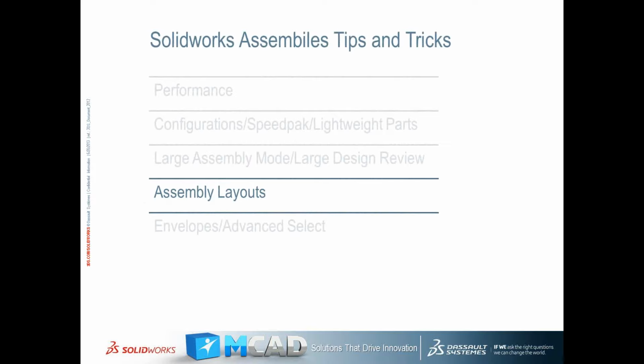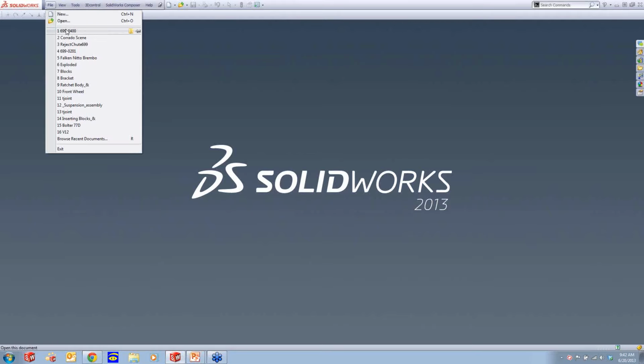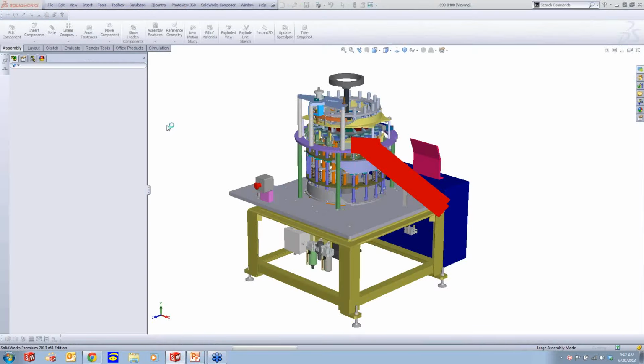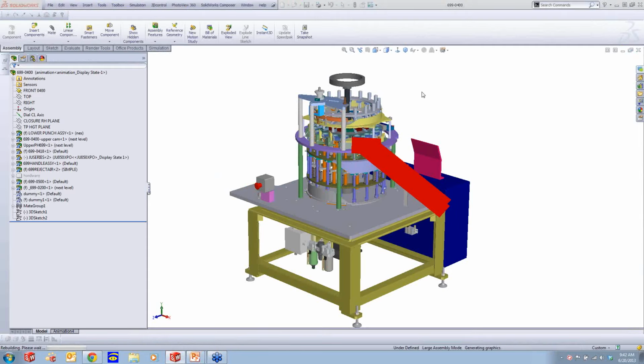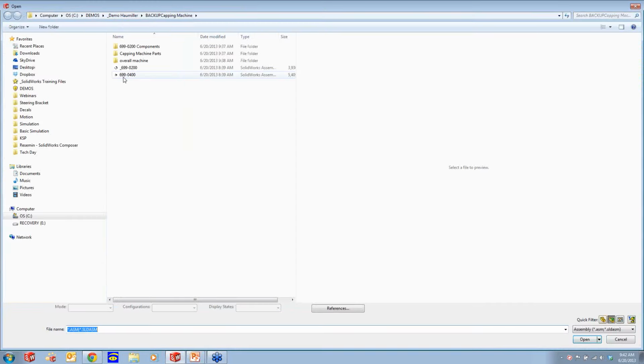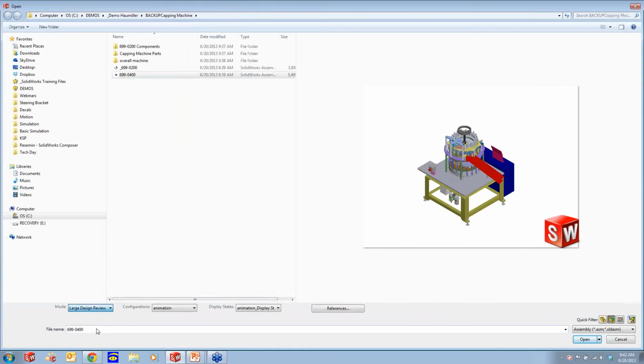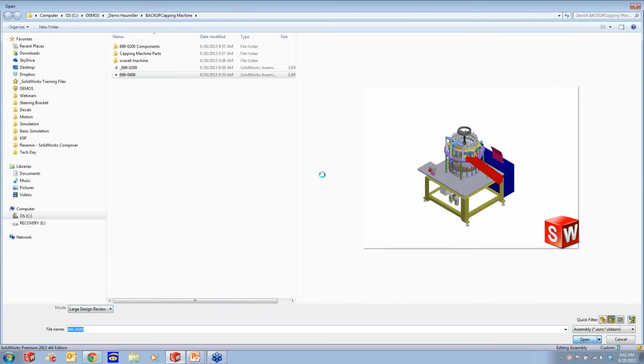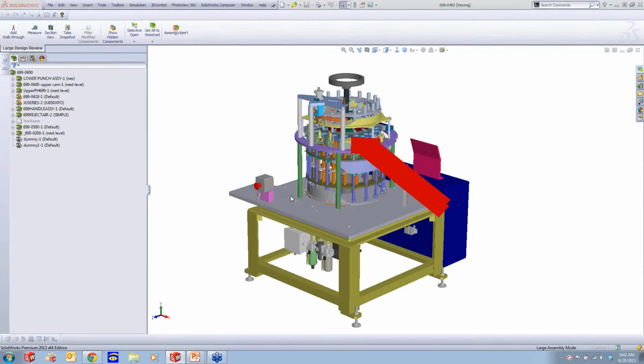By the way, with the large design review, I'm going to go back to this here. So let's go back to large design review. There's one other thing I wanted to mention, and that's if you need to modify components, you can still do that.